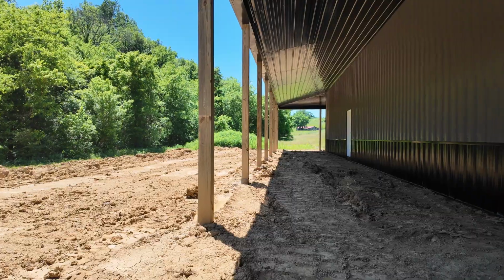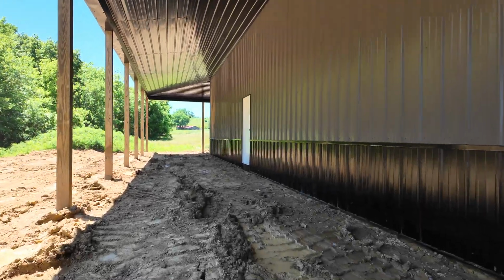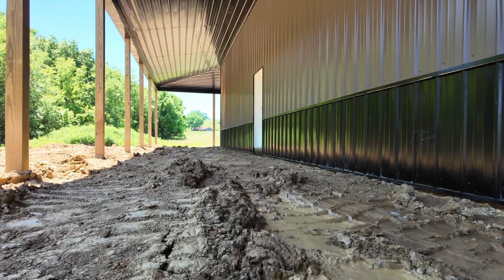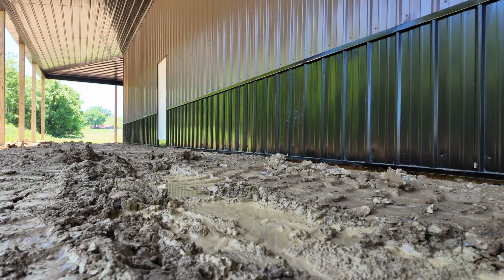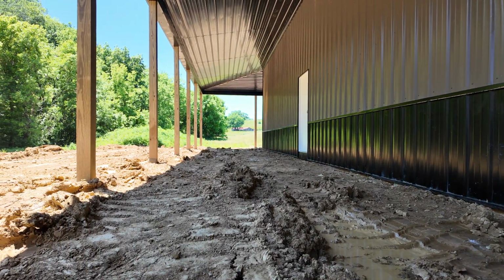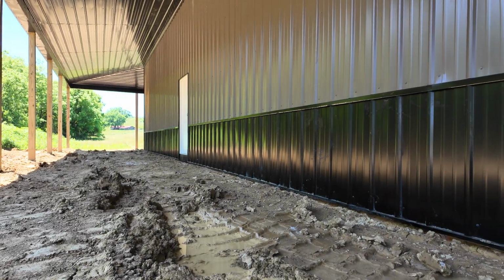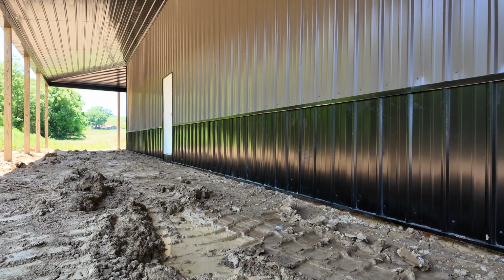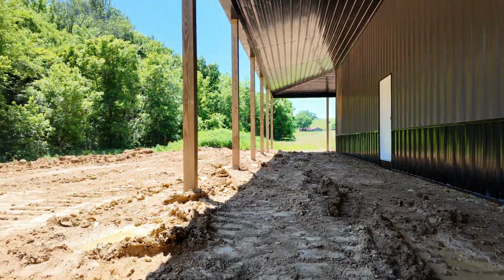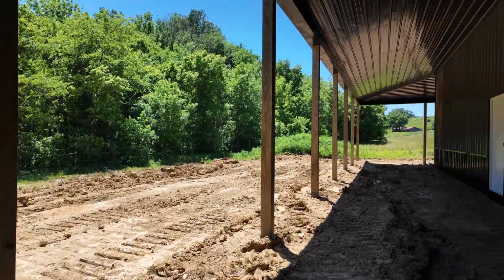All right, so this is the area where the ruts are definitely a lot deeper. Cameras never really show how deep a rut is, but you can kind of get a good idea. All that chocolate milk right there, it's got to go. This is a 94-foot long span under roof. The building is 50 by 70, and it's 94 by 62 under roof. So I think that little mini skid is going to do a great job of knocking all these ruts down. And then when we put that crusher run in here, it's going to be perfectly level, and it should be exactly what we want.